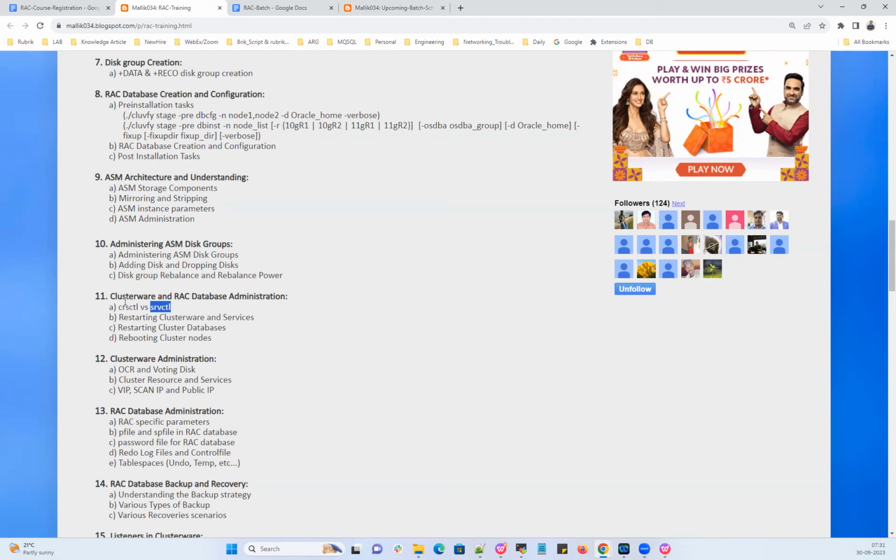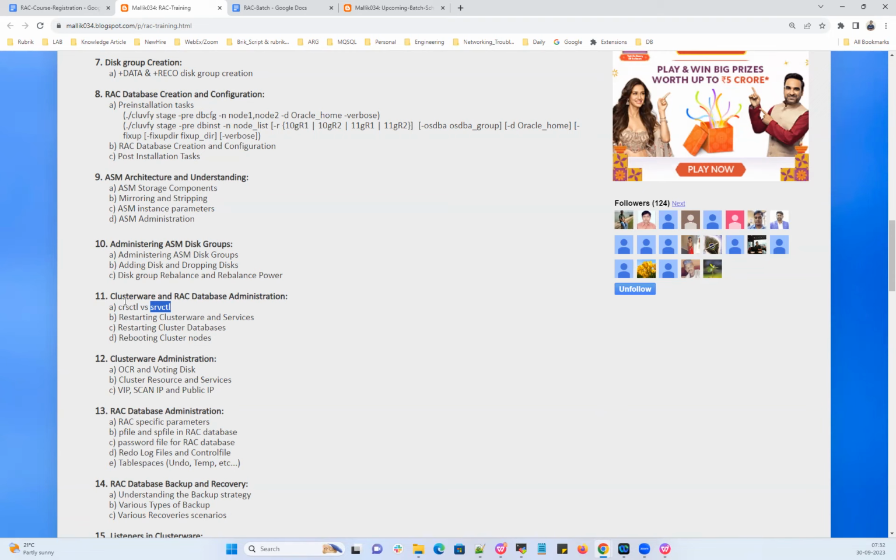So one of the commonly asked interview questions: can you explain your clusterware startup sequence? It'll start from OHASD. OHASD stands for Oracle High Availability Service Daemon. Once OHASD is started, furthermore your CSSD, and CSSD stands for Cluster Synchronization Services Daemon.